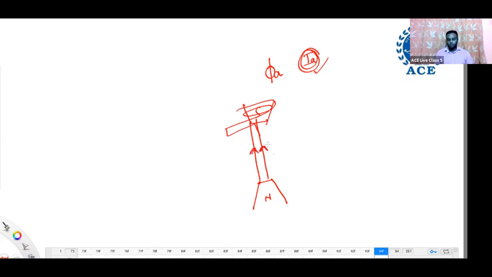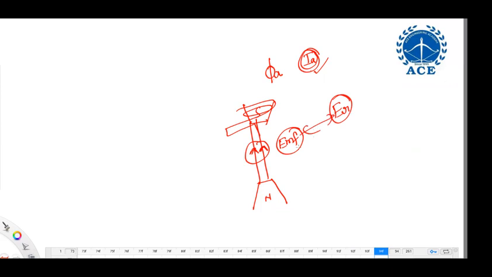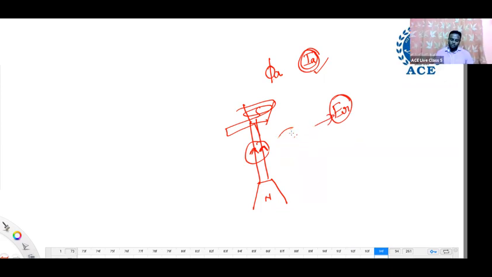A little more flux, so that it will produce additional EMF along the interpolar axis, that is, along the GNA, the brush axis. So this flux will cause some EMF in the coil. That EMF we consider opposite to the reactance voltage, so these two compensate each other. Otherwise, you can neglect that. No need. If you are not understanding, it is also not required, because mainly cross magnetizing EMF is important for us. If it is zero, then there is no spark at the brush. That is enough.